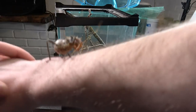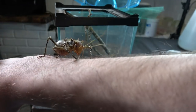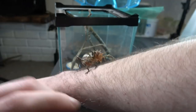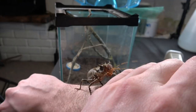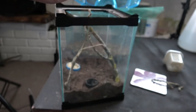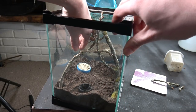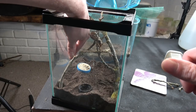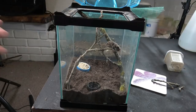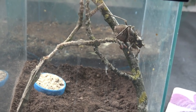Let's pop him in, shall we? He's got a hell of a grip — really, really strong. He's got these tiny little thorny bits on his toes, like little hooks, kind of like stick insects have. They're really digging in. He's really gripping the hairs on my arm; I don't actually know how I'm going to get him back in. Go on, climb your branches. There we have it — our armoured cricket, or thorny cricket, who goes by both names, settled into its new home.